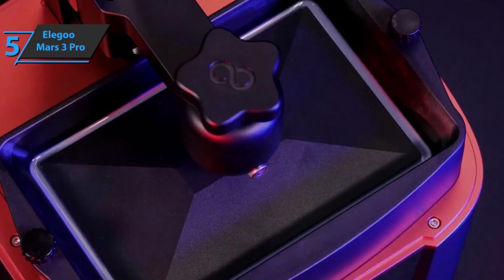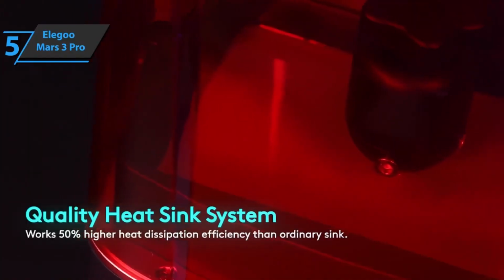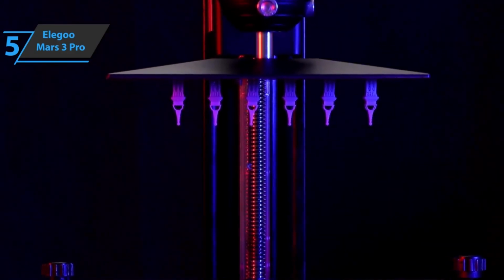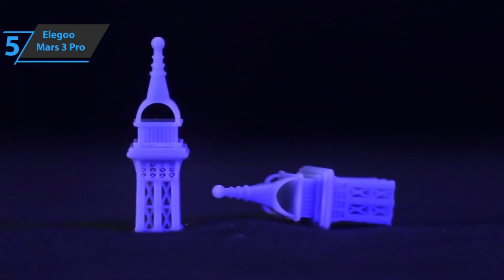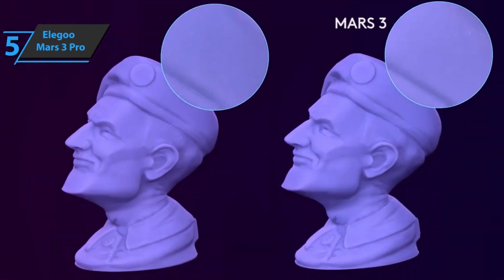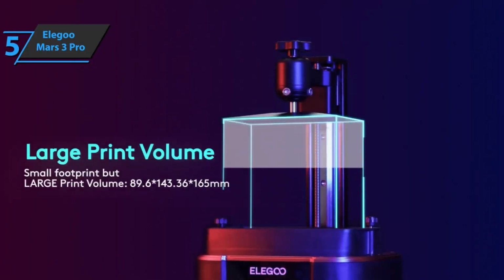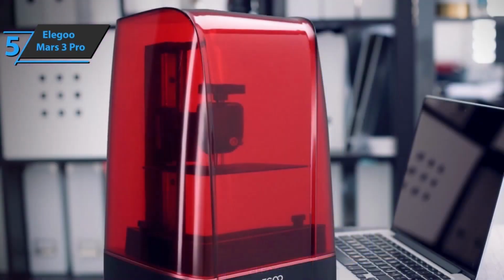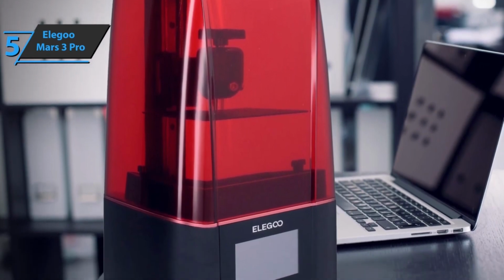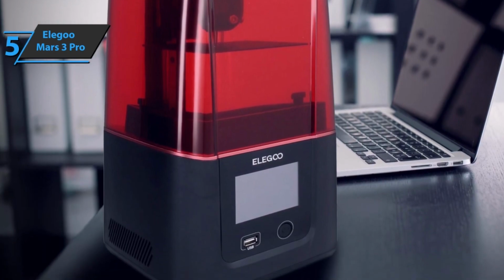Thanks to the 4K LCD screen, you'll find that the prints have slightly sharper edges. Apart from this, the truth is that Mars 3 offers much more than high resolution. Elegoo has reworked almost all the best parts of its previous models into its best design yet, keeping the same reliable character we've always appreciated. The Mars 3 Pro has a round design that gives it a modern, professional look. The printer's base is the same, abandoning the angular design of the past and opting for an injection-molded plastic cover instead of the sheet metal of the previous model.